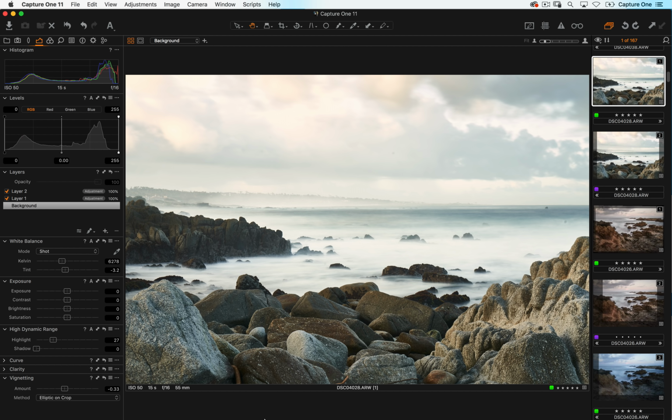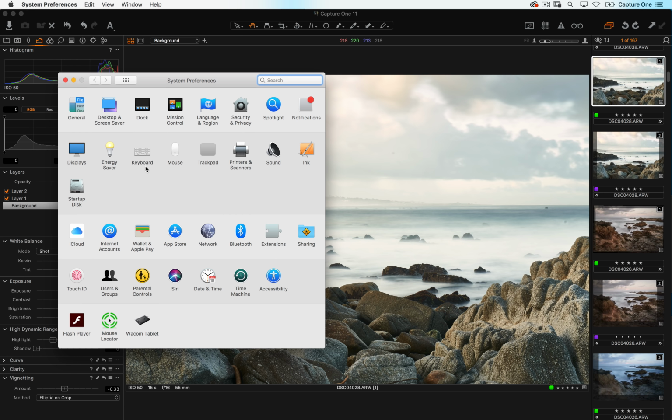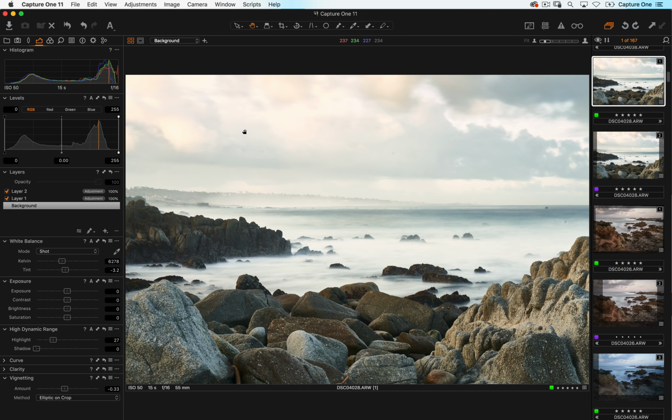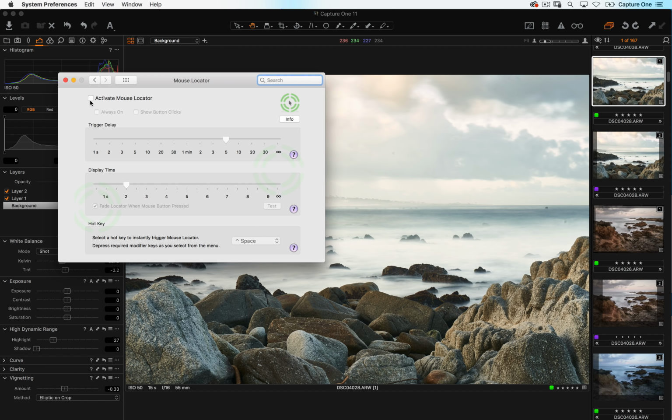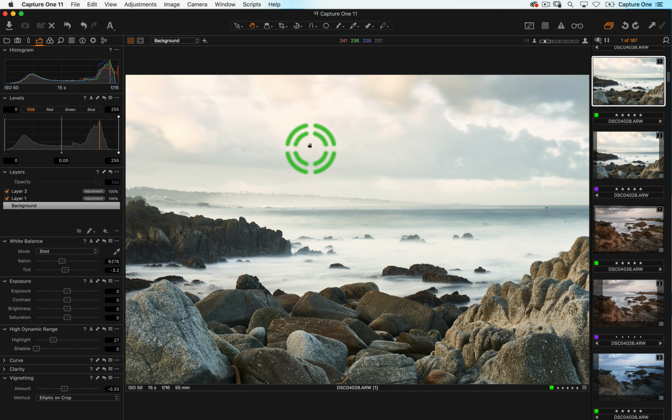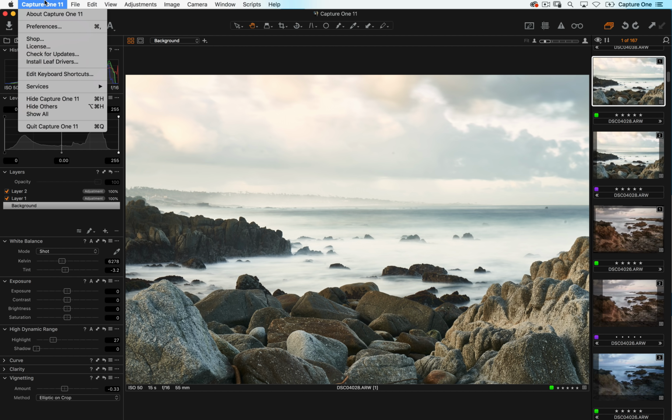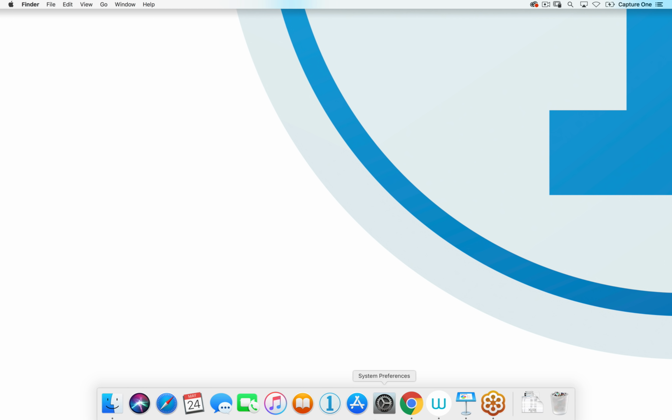So you should be able to see Capture One on screen right now. As usual, I've forgotten to start my mouse locator, so this will just help you to see the mouse on screen. There's a catalog open currently, but we're going to rewind quite a bit and take you from the start. So I'm going to quit out of Capture One and show you what happens on startup. I'm working on a Mac, but the process is pretty much the same on a PC. I'll point out any PC differences as we go along.